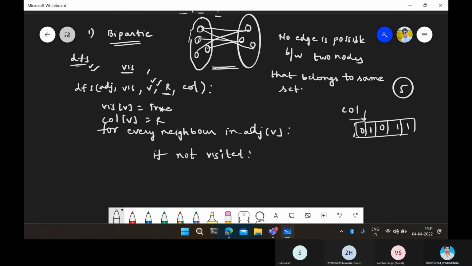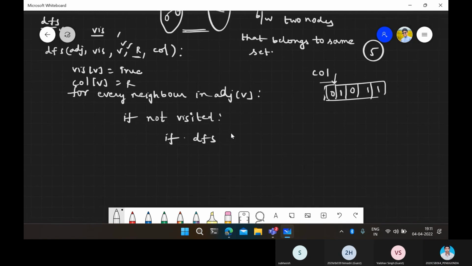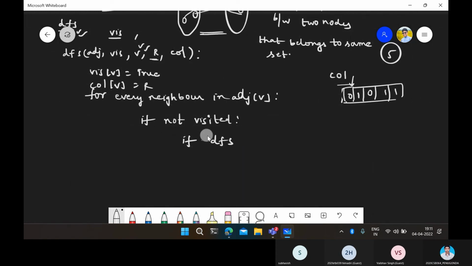Now if it is not visited, if not DFS of adjacency matrix, visited array.